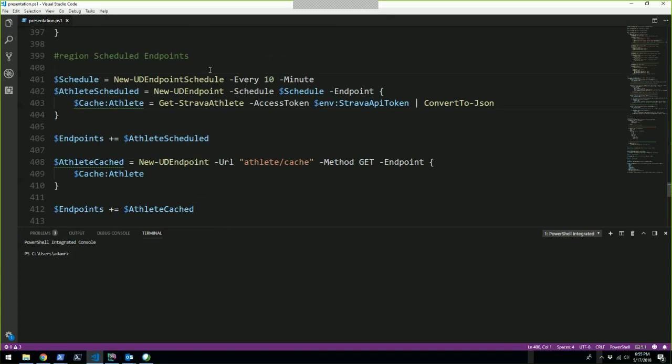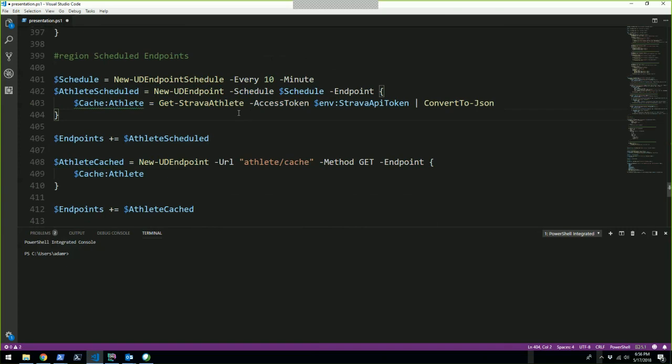Just like you would say, start or new scheduled task, and put it in the task schedule and it runs PowerShell and all that kind of stuff, this is very similar to that, where you can create a script block that runs on some interval. You can specify every minute or every hour, every day, that kind of thing. But then you pass that schedule into new UD endpoint, and then it will run that on a schedule.